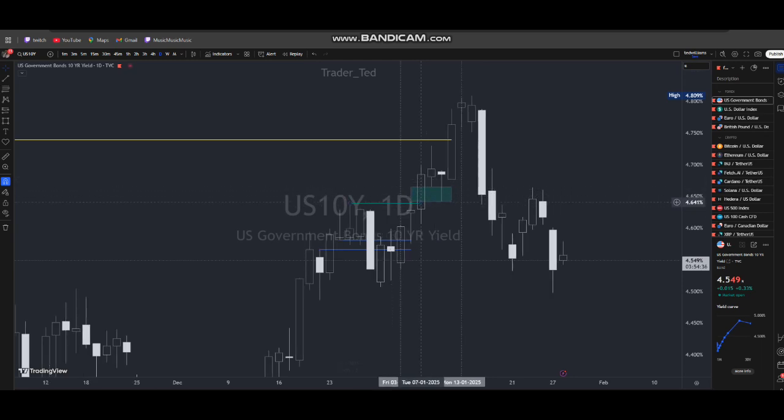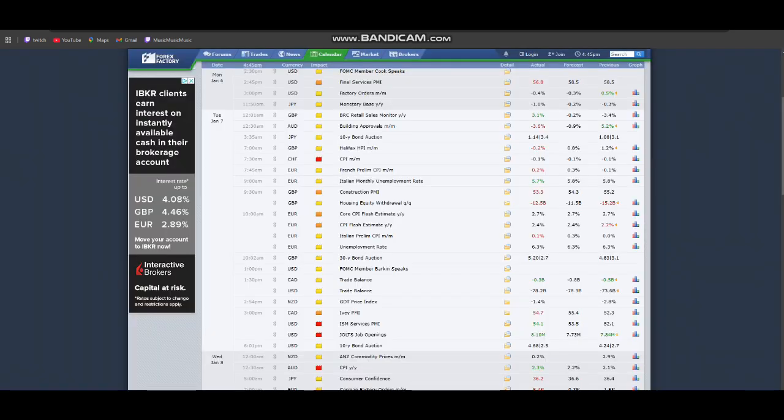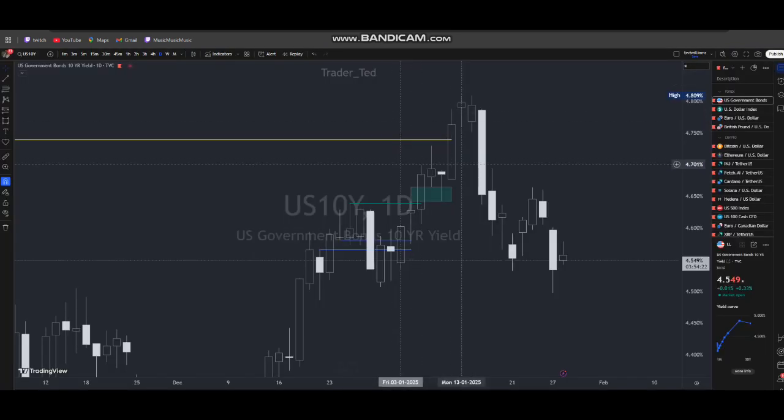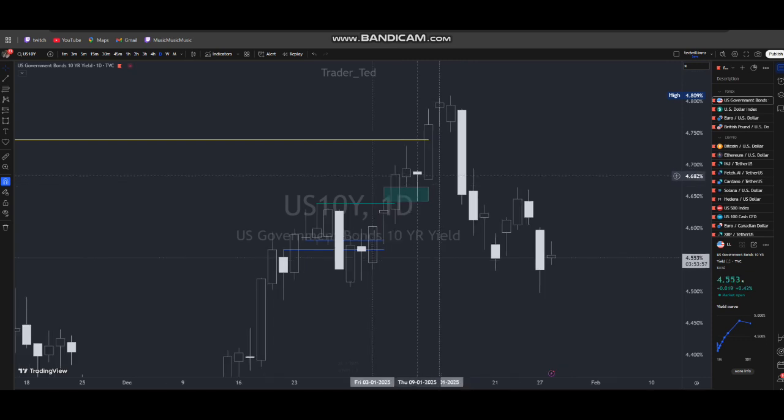Now, this is when you want to be waiting for our news drivers to play out. We can see on Wednesday, this is when we had our NFP and unemployment claims, so our significant drivers, and we can see us engineering liquidity just below our previous yearly high, and we can then see what was left behind as a result of these trading actions, which was our daily fair value gap. So this is where probability comes into play. More than likely, market participants are going to trade price towards our daily fair value gap and push price upwards. I'd want to wait to see a reaction from our daily fair value gap and then look to execute a trade on EURUSD, if it's a favourable setup towards our draw.